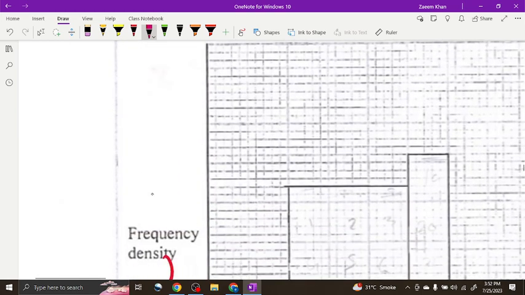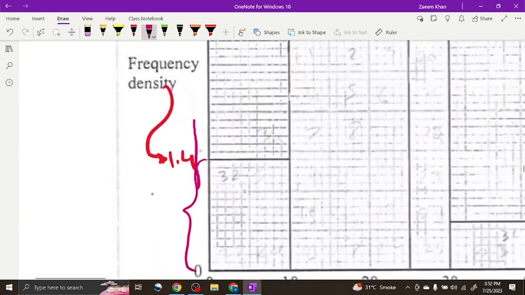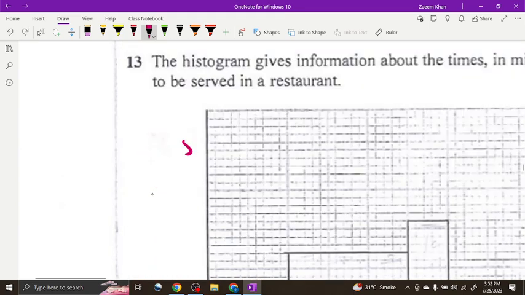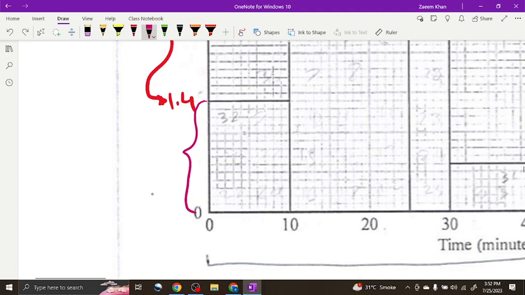Do you see? He hasn't labeled the graph. There is no value 5, 4, 3, 2, and so forth. So if he hasn't given the values, we have to figure out these values ourselves. Now we know that 1.4 is represented by these many lines. How many lines do you see? 1, 2. How many lines do you see over here? I guess there are 14.